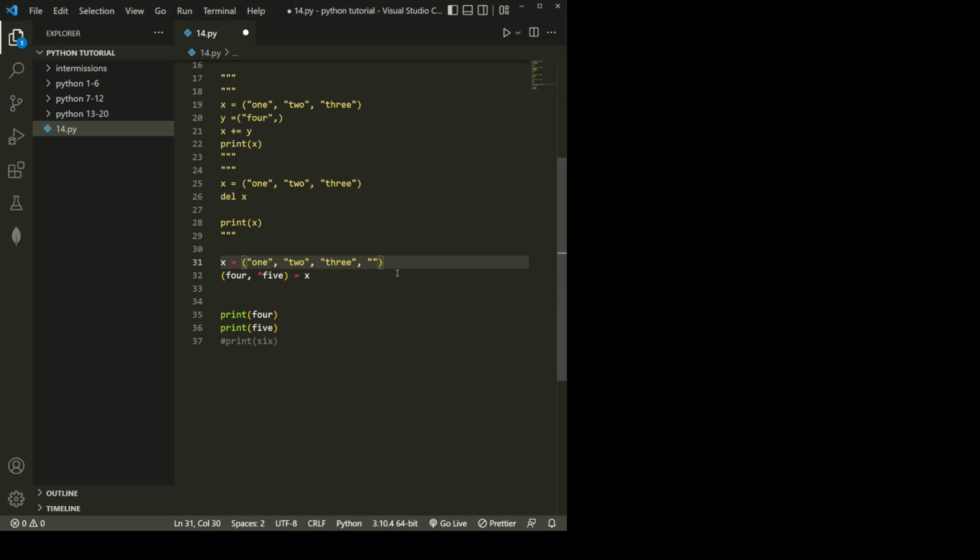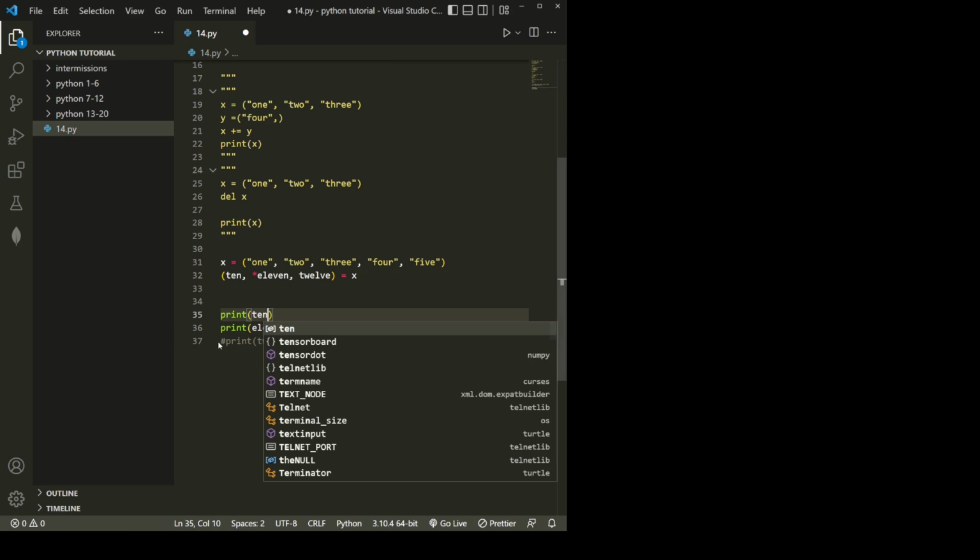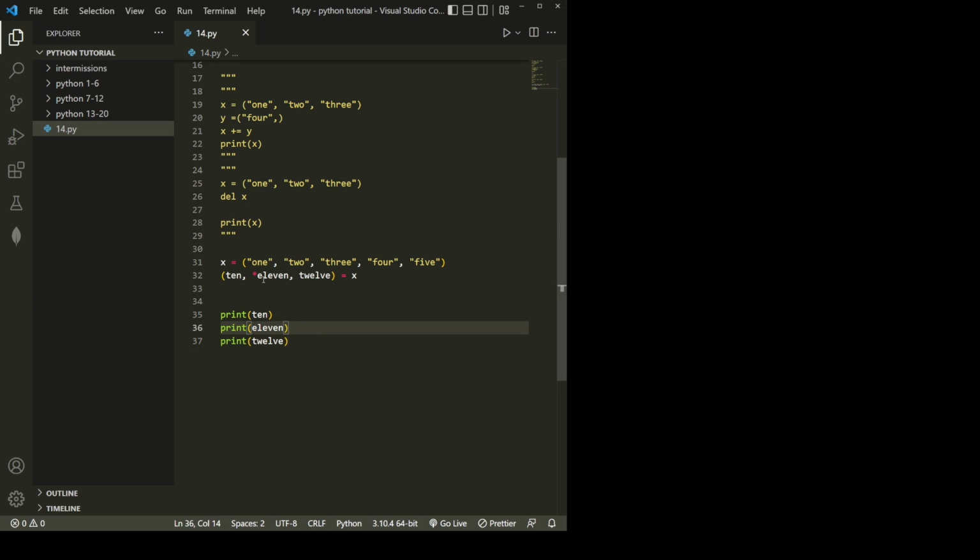So we're just going to expand this a little bit so that you can see more in depth how unpacking works. So we'll actually change these from 4 and 5. Now, if the asterisk here is for something other than the end, and we'll go ahead and change this to 12, and we'll also print off 11 and 10 here. Uncomment that, save. We'll see what happens here.